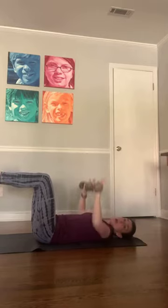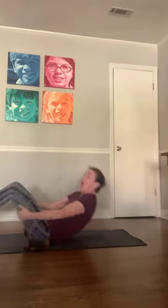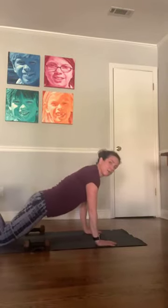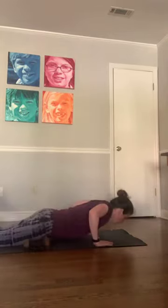Three more, two more, last one. Put your weights down, flip it over. Kind of like an opposite chest press. We're doing push-ups. Abs are tight, shoulders over wrists, not back here, right? Right over wrists. Oh, really quick, elbows here, not here or out here. Right here, safest spot for your shoulder.